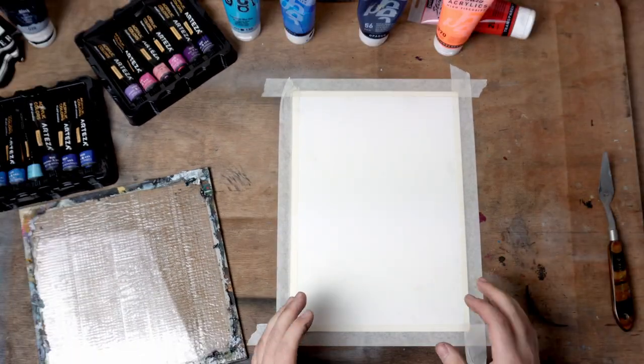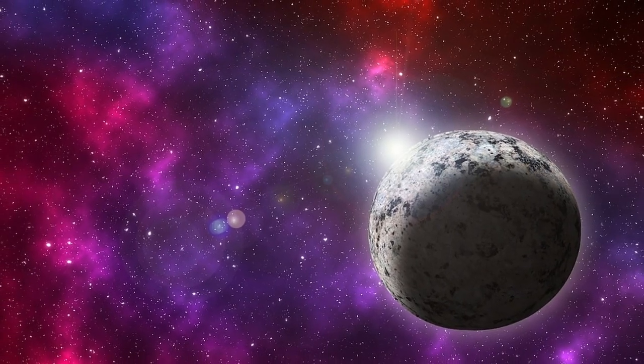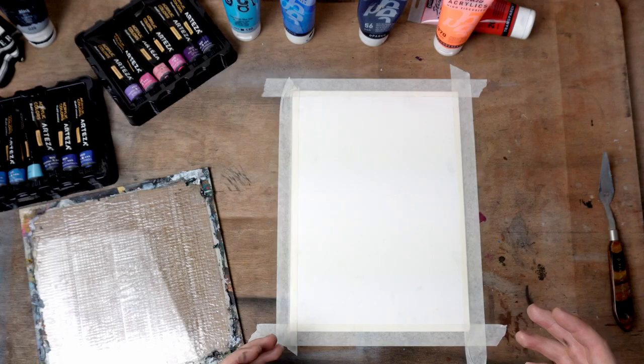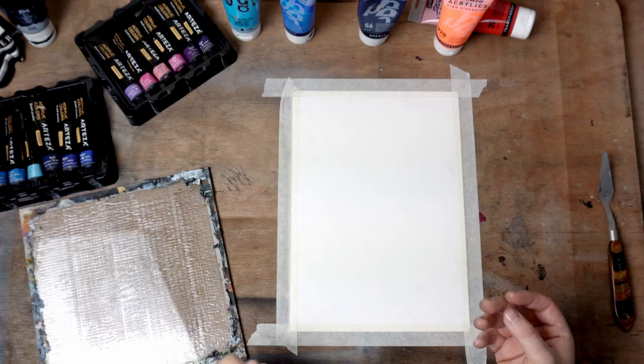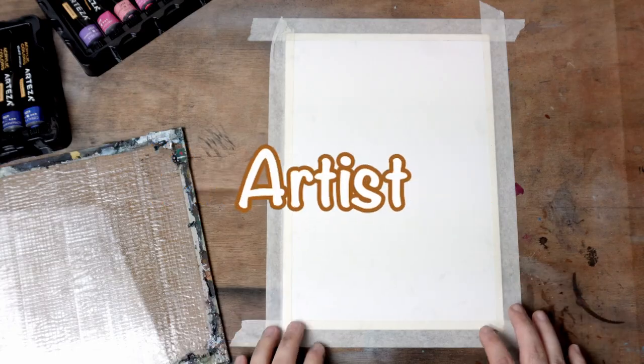So today I thought I'd do something a little bit different, something that I've never done before, and paint one of those really simple galaxy scenes and put some wildlife in it. I've seen it done before, I've seen it done really easily, like in those really quick how-to videos, but I thought I'd give it a go myself and see what I could do as a professional artist.